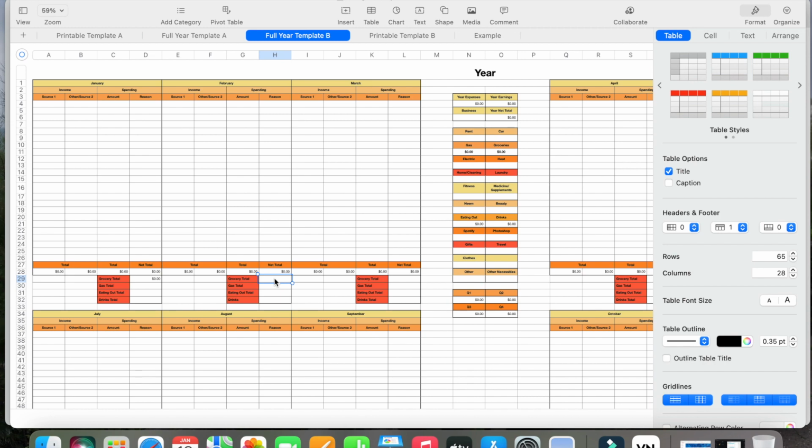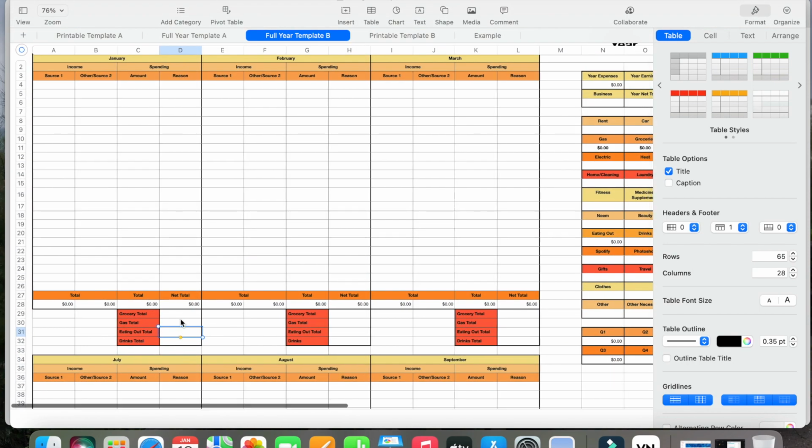So the ones that you choose for down here, you can leave what I have pre-filled or you can change it. I would just suggest that these 4 categories should be something that you are looking to pay attention to and looking to either spend less on or just be very mindful of how much you're spending in that category. So for me, I know that in the last year I've spent more eating out than I ever have. So I'm moving that into one of my categories for the month.